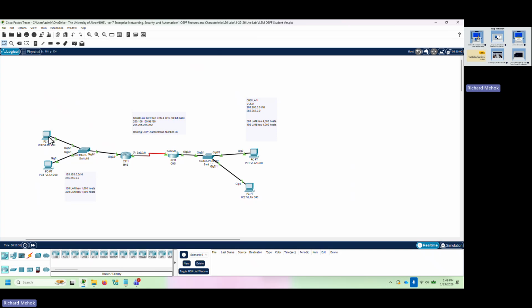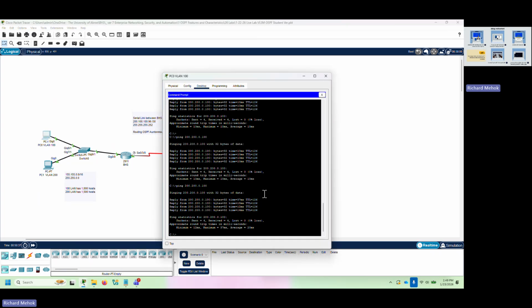Why isn't my simulation working? All right. Well, it's replying. So you'd be able to see it go through each layer 3 device and back. And another thing we can do is tracert to 200.200.0.100.